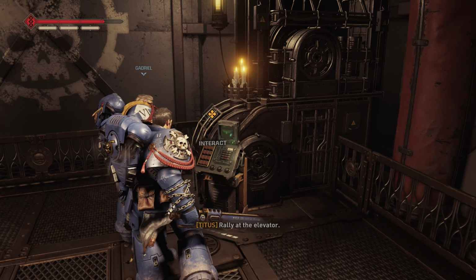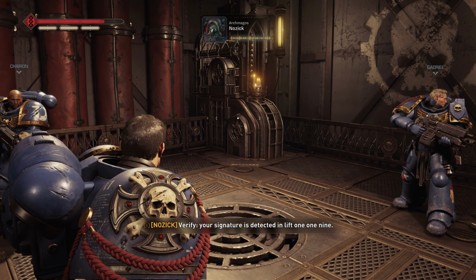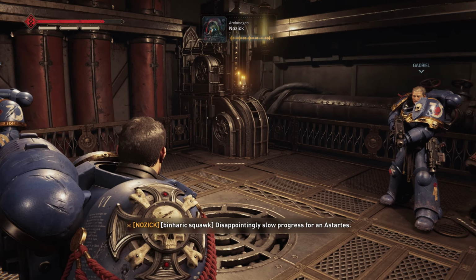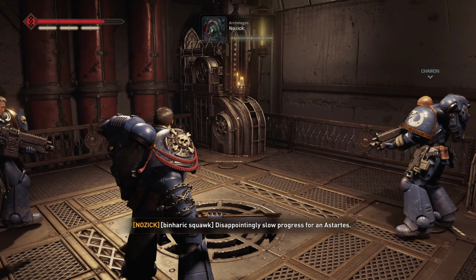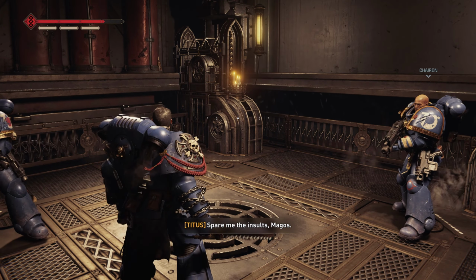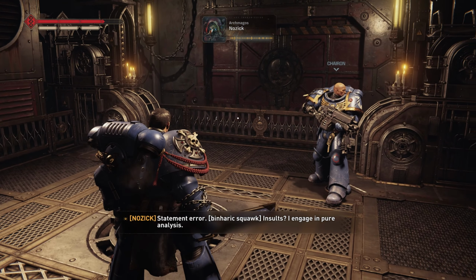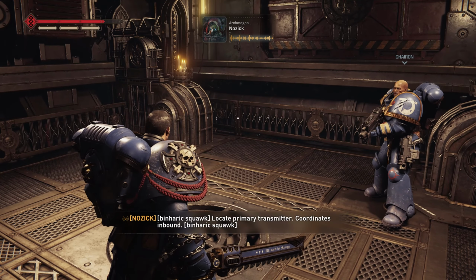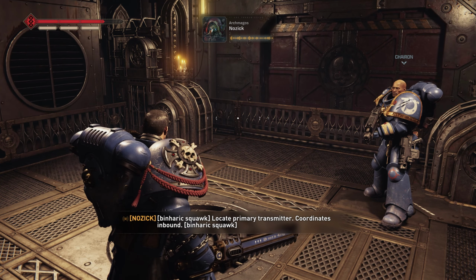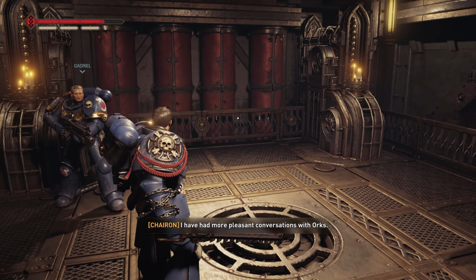Rally at the elevator. Verify your signature is detected and lift one denied. A disappointingly slow progress for Anastasis. Spare me the insults, Magos. Statement error. Insults. I engage in pure analysis. Primary transmitter. Coordinates inbound. I have had more pleasant conversations with orcs.